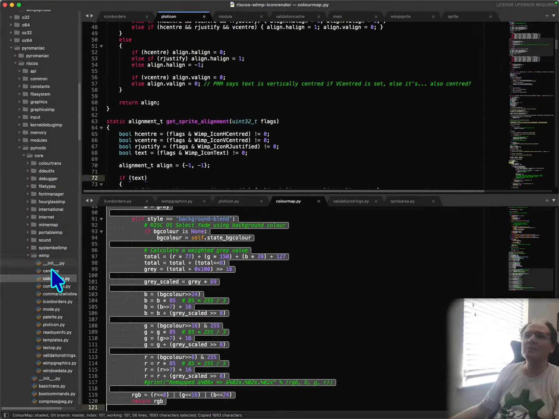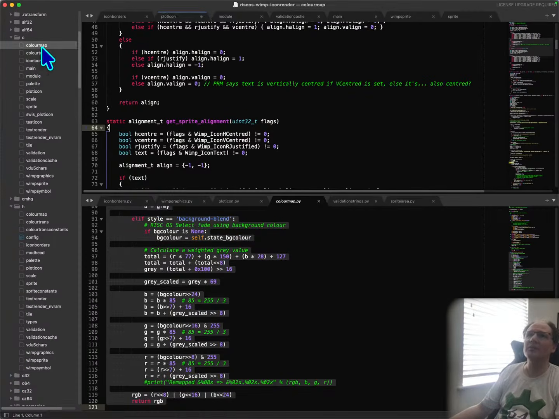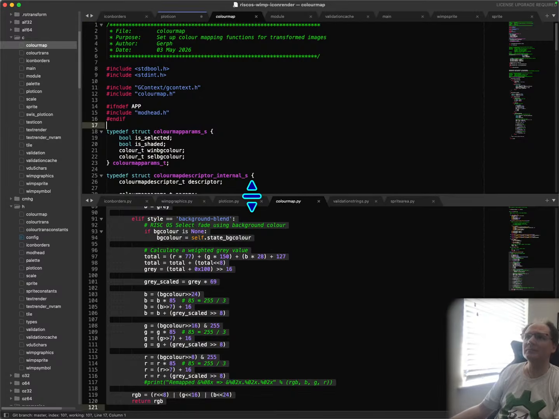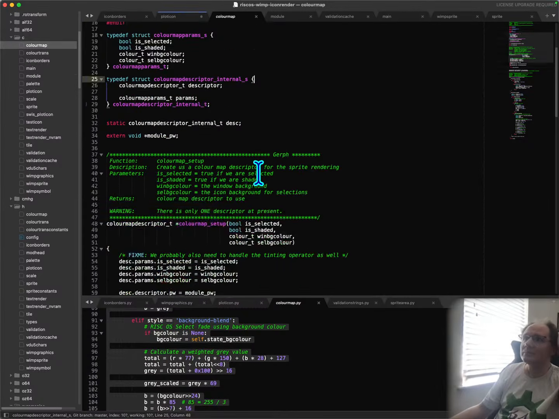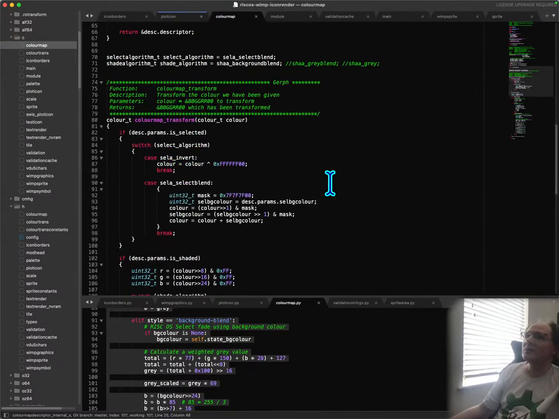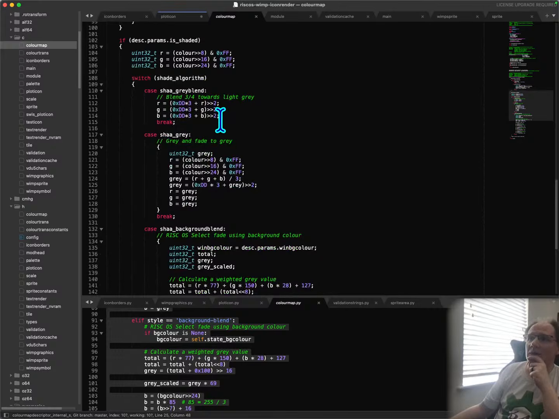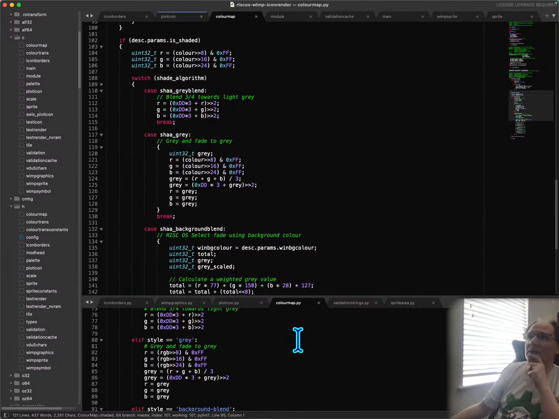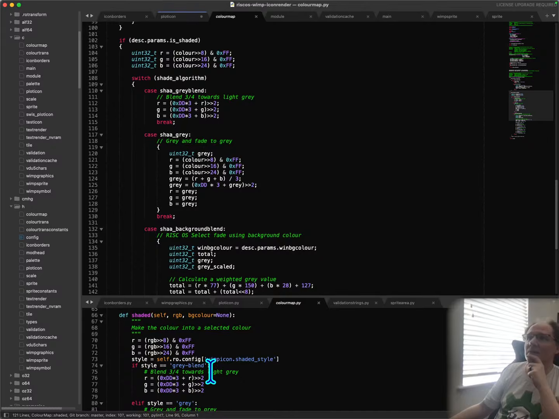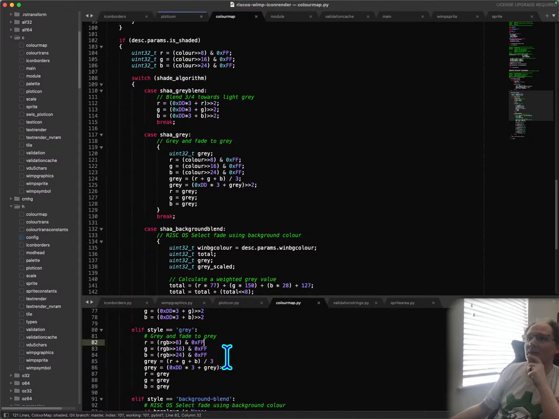In fact, is this what the other colour map code does? Because the colour map we've got in here is for the sprite handling. Colour map setup, transform. See that? If we have a look at this, yeah, we've got grey blend. Yep, that's the algorithm. Grey is, yep, that's the same.